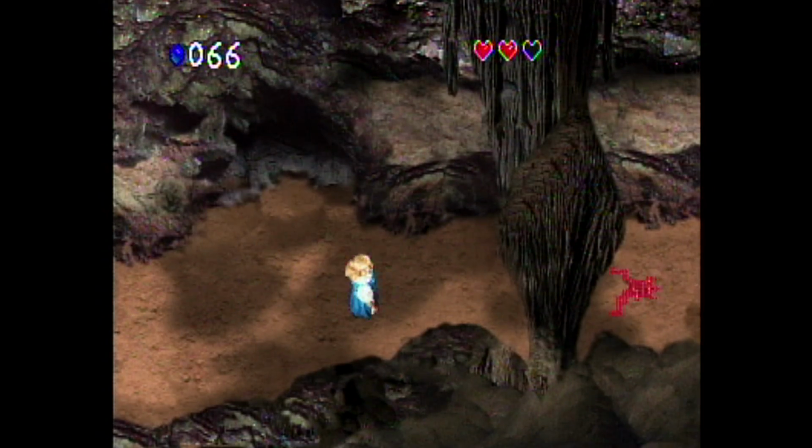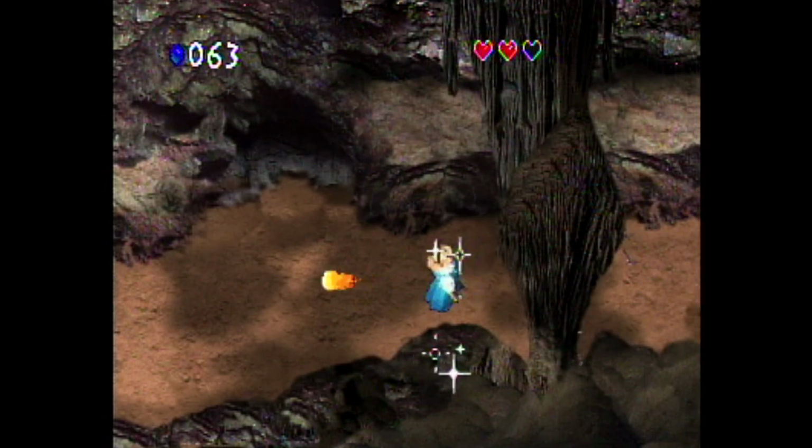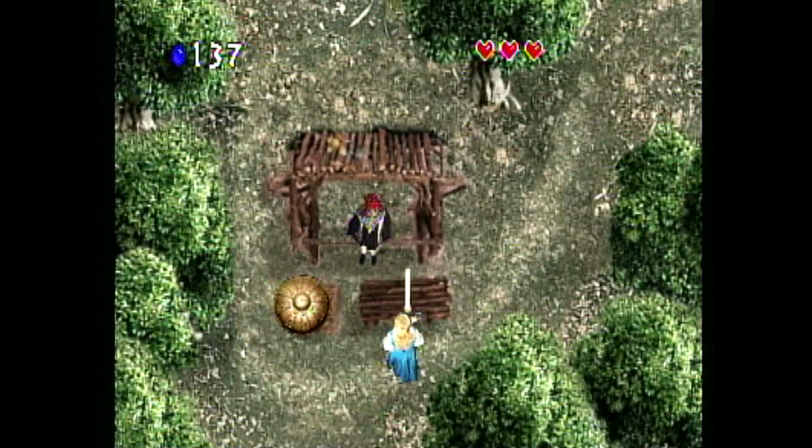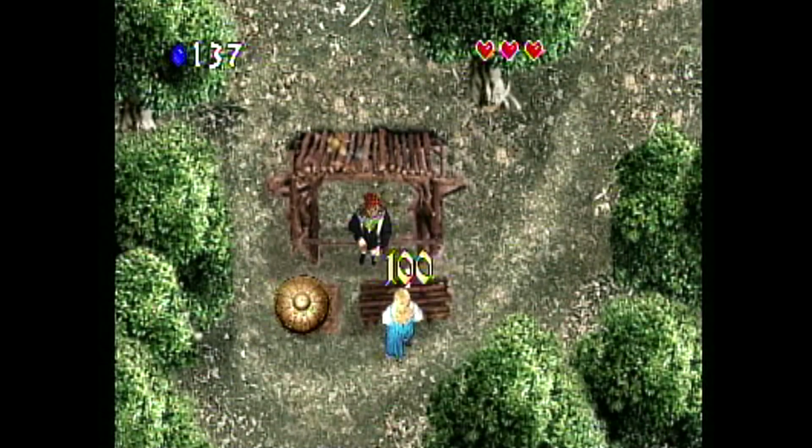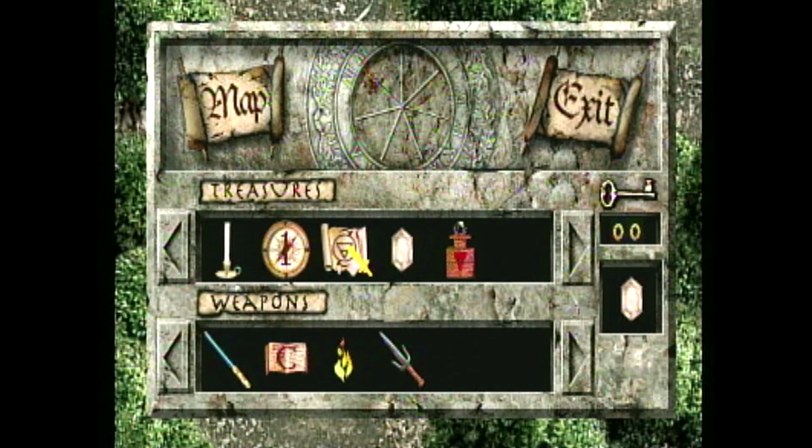Since there's only one action button, you can only have one thing equipped at a time. So for example, say you have your weapon equipped and you want to buy something from a shop. You have to open up the menu and equip the ruby icon, back out of the menu, and then hit the action button to use rubies to pay for your item. Then go back in and equip your weapon again. This is horribly annoying.